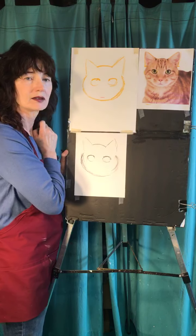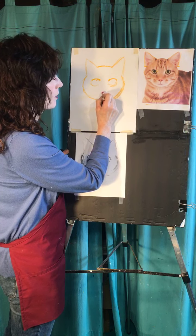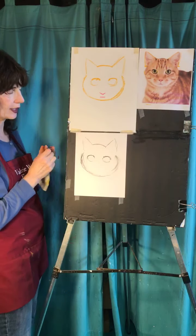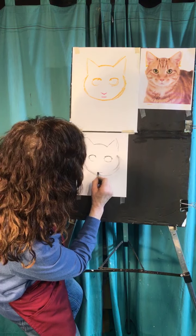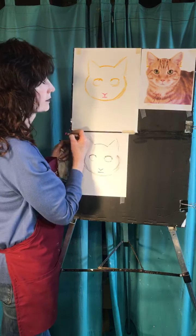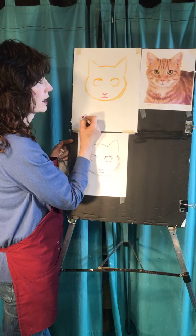horizontal line. Can you see that? Yeah. Okay, just a little line, short, okay? Then, right above it, I want you to make me a V that's the same size, like that. It looks funny now, doesn't it? Nah, he's so cute. It looks pretty cute. Like this. Okay, and then you're going to connect like that. He has a little triangle. It goes up a little bit and down a little bit, so you can add in there a little tiny bit. But you just want it small. Very serious cat.